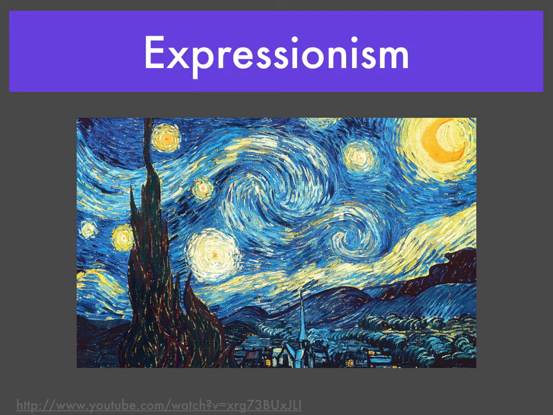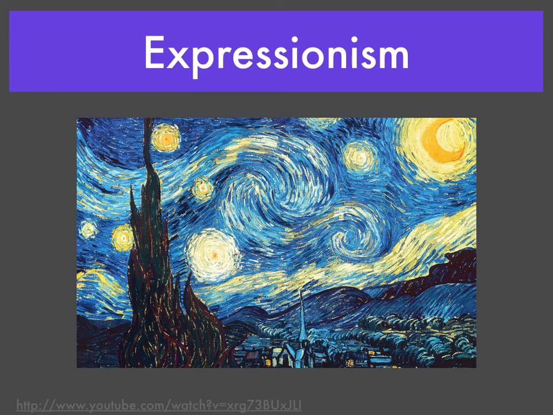All right, moving on, we're going to move on to Expressionism, or as the textbook calls it, German Expressionism. It did start in Germany, and I already talked last time a little bit when we looked at Van Gogh. This is Van Gogh's Starry Night, that he was kind of more of a transitional artist from Post-Impressionism into Expressionism. And what Expressionism does is it attempts to elicit in the viewer the same emotions the artist had in creating the work. Often we're going to see the liberation of color and the celebration of sexuality.